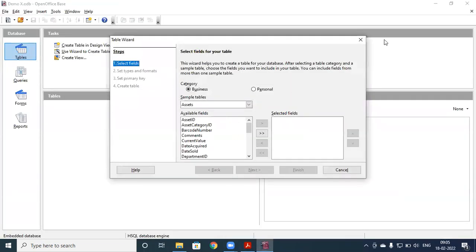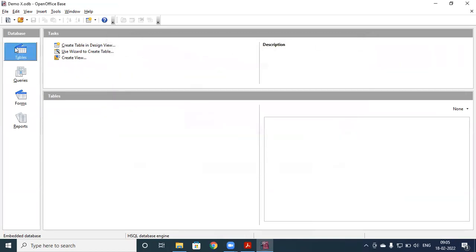Okay. Now here we have different options. You can create tables. You can create queries. Queries means on the basis of the tables which you have created earlier, you wanted to withdraw some data from the tables. So for that you can create queries. Forms means, as I told you, if you wanted to add some more records in your table, then you can create a form for the addition of records in a table. And reports means a presentable form of a table or a query or anything.